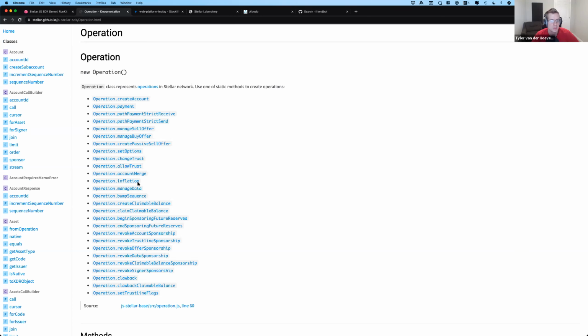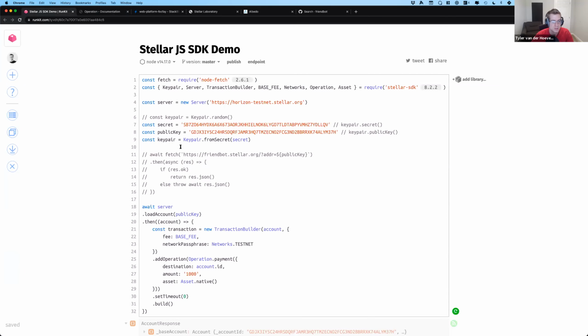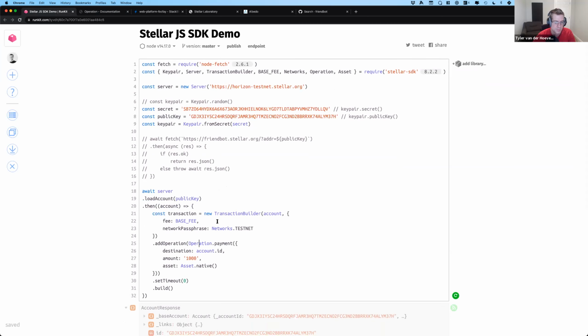Stellar is a non-Turing complete blockchain. We have only a very specific number of things that you can do, which allows us to be very cheap and very fast and very safe. There's a lot that you can do, and when you compose these things together, each individual transaction doesn't only include one operation, you can include up to 100 different operations in every single transaction, and it's atomic. So you can build some very complex logic around your transactions by composing any number of combinations in your transaction with all of these different operations. So just because Stellar's not Turing complete doesn't mean that it's not incredibly powerful due to its atomic multi-operational composability.